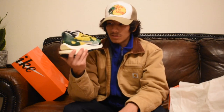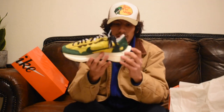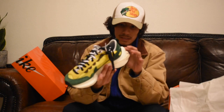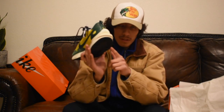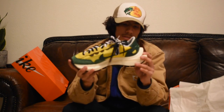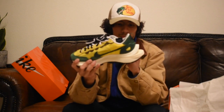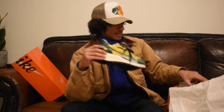And they give you a height advantage — like these are definitely going to add some height to you. When you put these on you have like three soles stacked, plus you got the Vaporwaffle right here, so that's like four. I don't know exactly, but it's probably like two inches actually — two inches added to your height. That is significant.